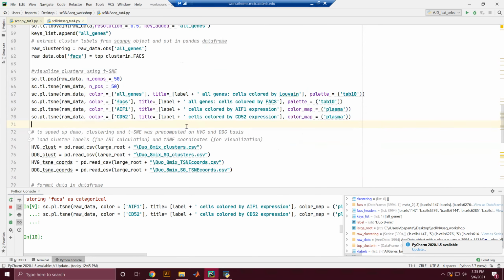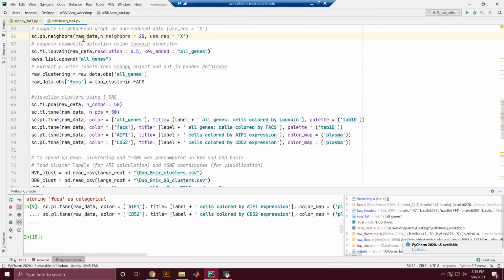Okay, so to speed up the demo, I already calculated the clustering and t-SNE coordinates on the HVG and DDG data. It's essentially just this same step repeated, but instead of inputting the raw data, I passed the argument that corresponded to those specific feature selected data.